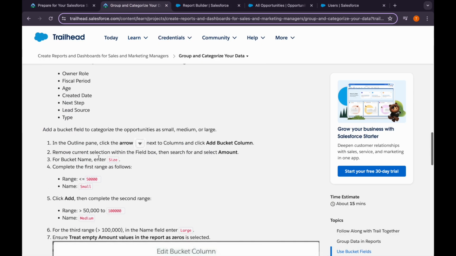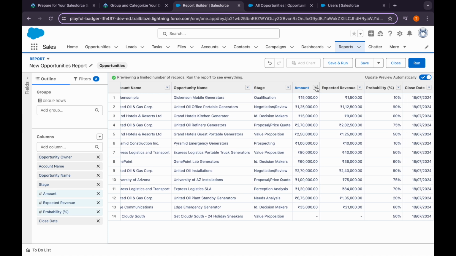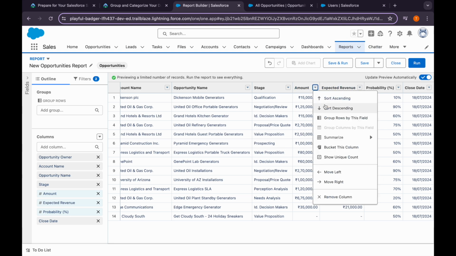Yes, now we need to add the bucket column to the amount. And also apart from the picklist values, we can create groups, that is here if we are having amounts in this range, so we can create ranges, that is it should be grouped by 0 to 100, 100 to 200, and 200 to 300 rupees.